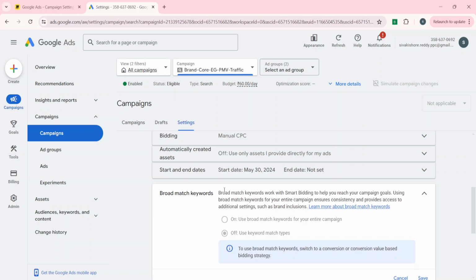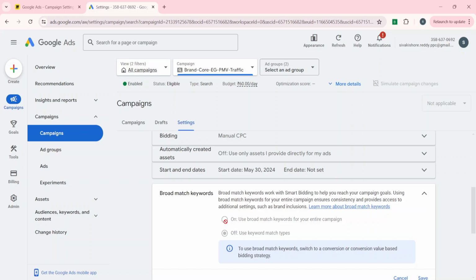So next is the broad match. We have three match types, right? Exact match, phrase match, and broad match. Google always suggests using broad match so that it is able to bring conversions from a broad reach, right? So if you turn this on, then the match type of your keywords changes to broad match, right?